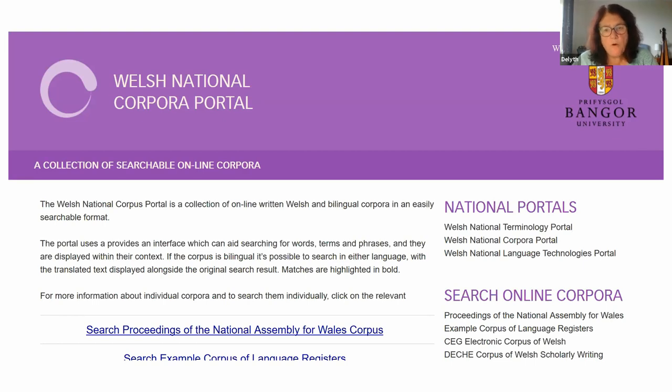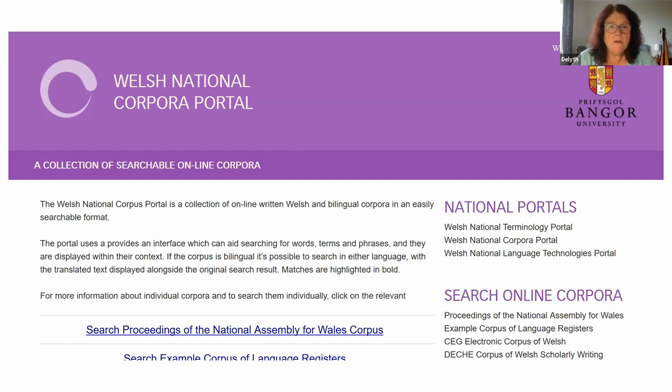So we have four corpora in this searchable format, and I haven't taken a screen grab for this, but if you go to this website and scroll further down, there are some links there to some other Welsh corpora that aren't online. Some of them have their own websites, and you can click on a link on the early modern corpus of Welsh, and I think there's a medieval corpus of Welsh in there as well. And maybe again looking at Joshua's work, that's something that could be developed on your Cornish corpus website as well, just to add some links in to draw attention to other corpora which maybe you don't have the right to put online or aren't in the right format to put online. But it's good to have a one-stop shop where you can show all your corpora together or list them together.